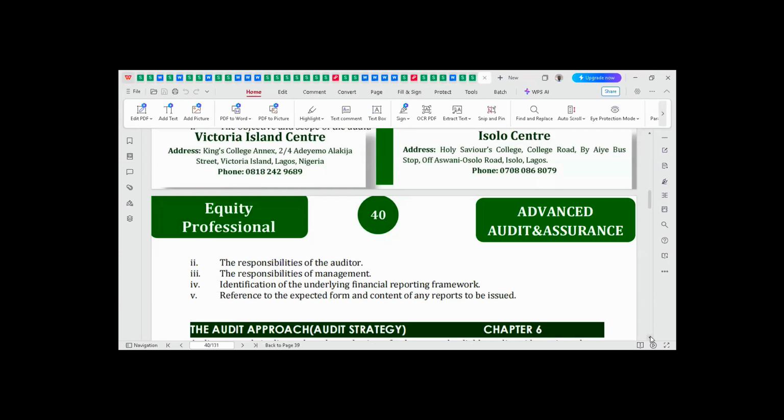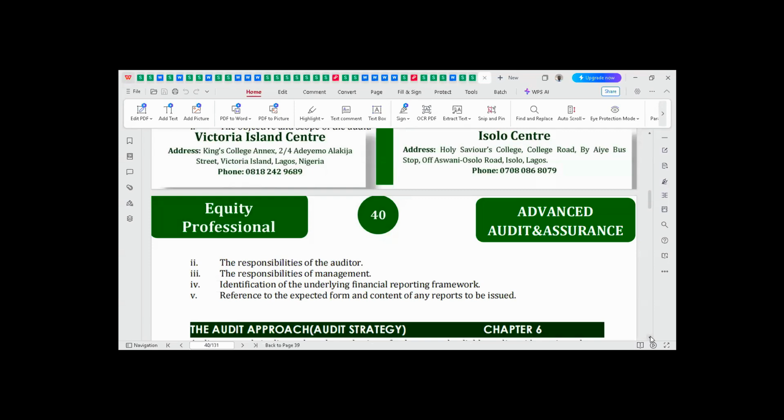Will the audit report be sent to the management? Or will it be presented at a meeting where they are going to talk about it? All of these will be discussed. All of these will be contained in the letter of engagement. Okay. And much more. This one we have here, they are compulsory information that needs to be contained in the letter of engagement anytime, any day. I hope that is clear.